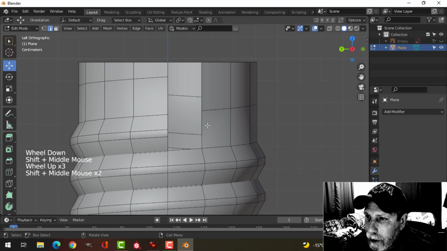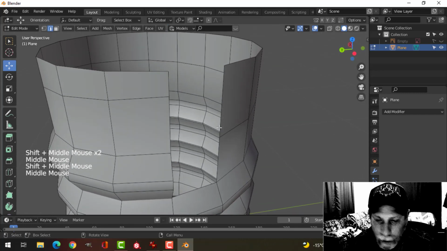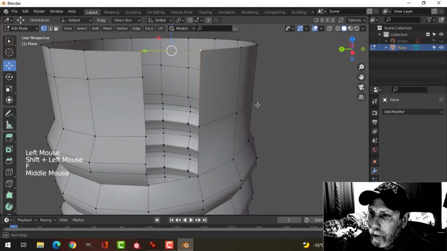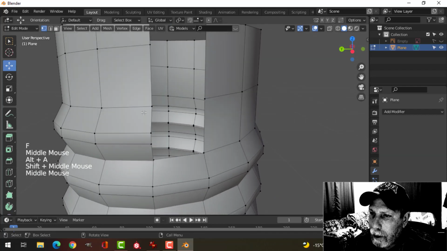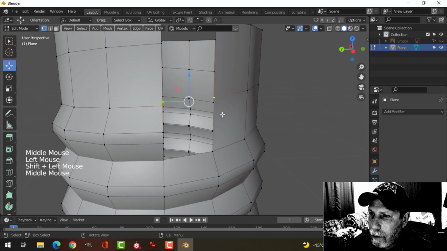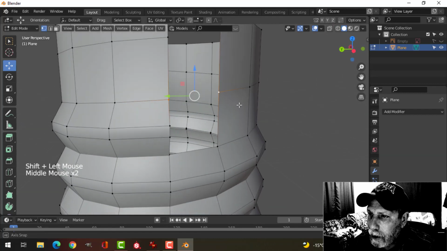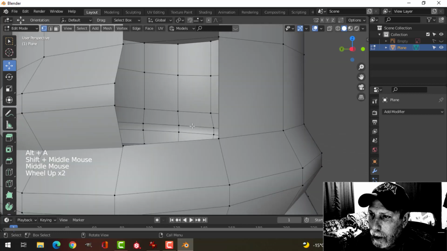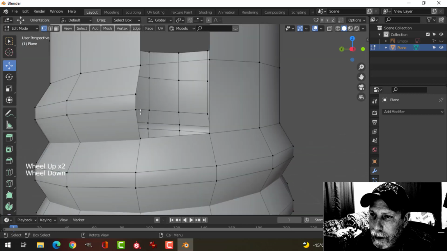Okay, so now we need to join these. I'm going to press 1 for vertex selection, and select this point and this point. I have to make a face, so those can be paired up. This one and this one. Just make sure you don't select the wrong vertex. Those can join up. These ones are already joined. But I have two here that don't have a partner.